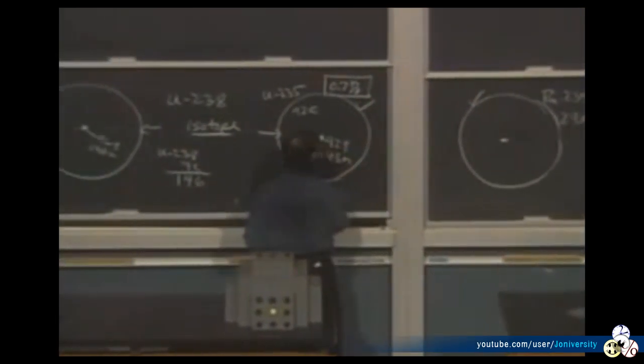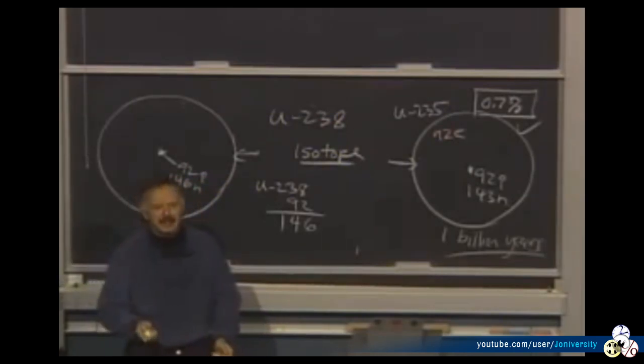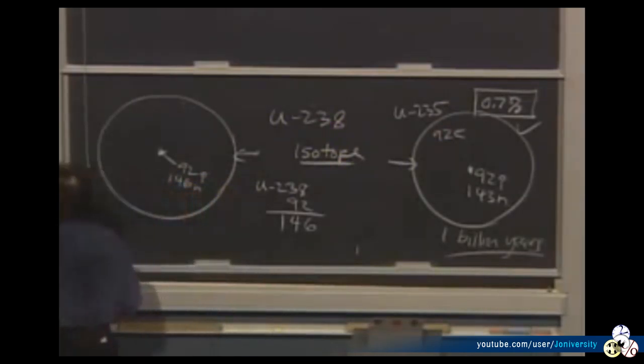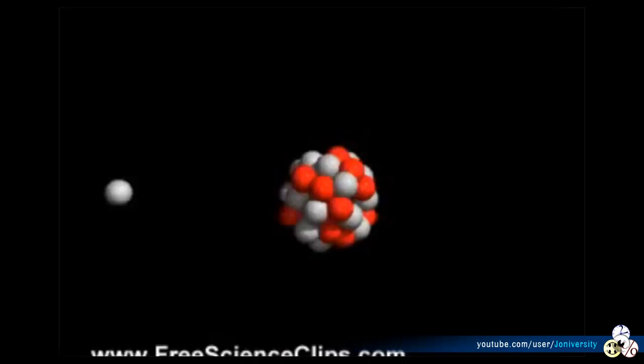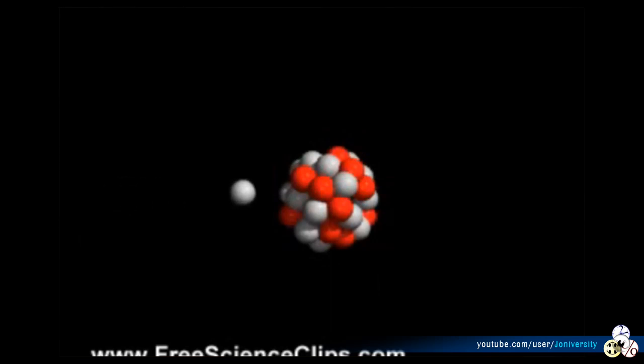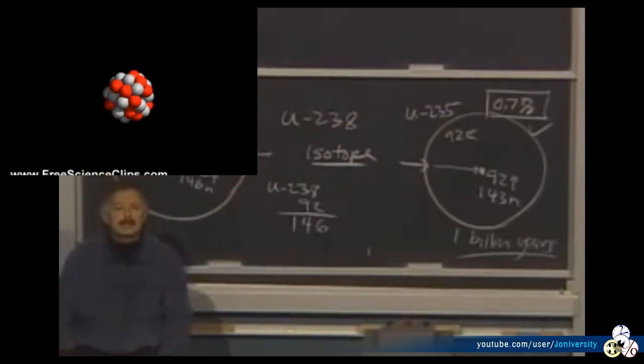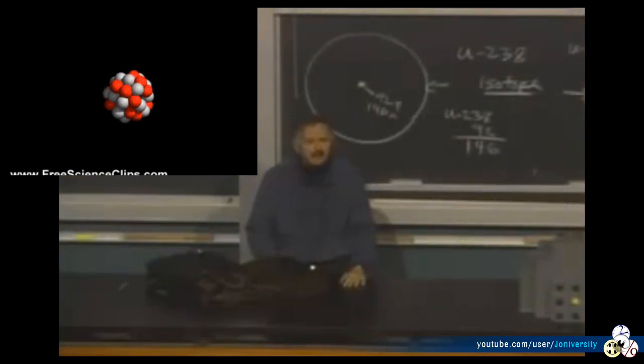Uranium-235 has a half-life of about a billion years, but they both share a property that is key to the rest of this lecture. And that's the following. Suppose you have a neutron coming from somewhere. There are several ways to make a neutron. And you'll see one of the atomic bomb designs, I will show you, has a little thing in the middle to make neutrons to make the bomb work. If that neutron comes to uranium and hits the nucleus, it could stick to the nucleus, certain probability it will stick. If it does that, we no longer have uranium-235, we have uranium-236. Now here's the key feature of uranium-236.